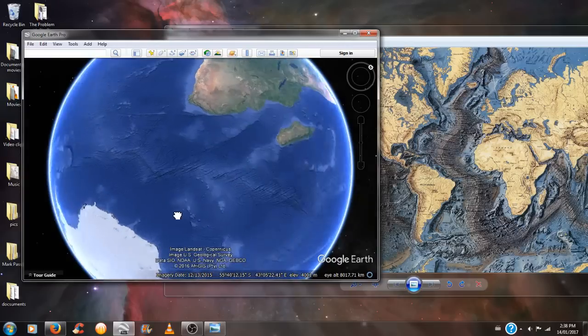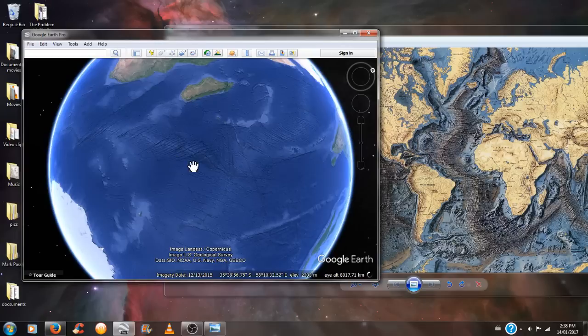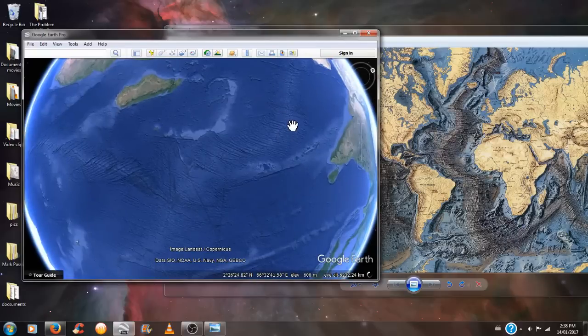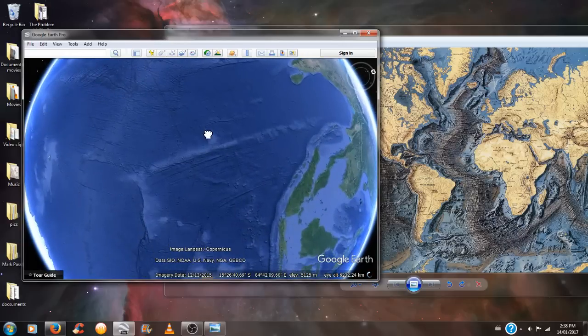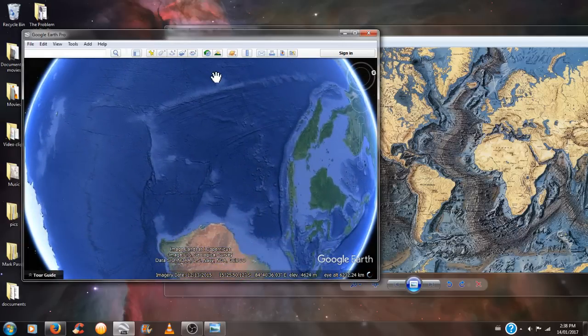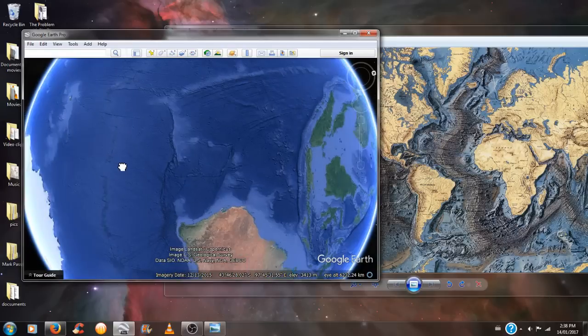Up over here into India, past Africa, around Madagascar. There it is, up there. See it? Follow it. See the line where the hand is, right there. Now, this is where things get interesting, because after that, it just seems to kind of disappear and fade away on Google Earth.